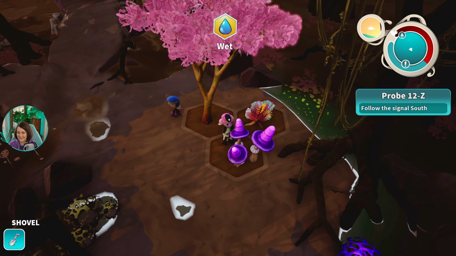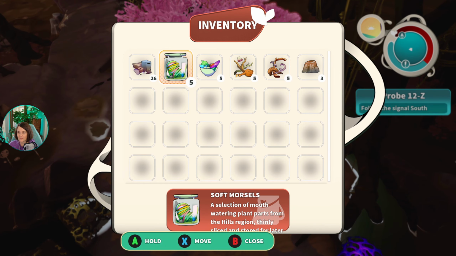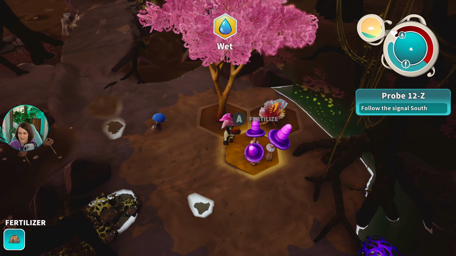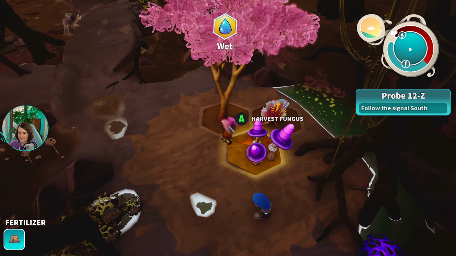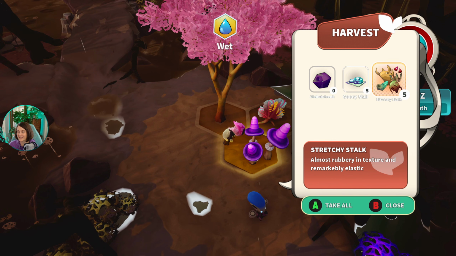We're going to take all the seeds. Let's open our inventory. And we do have some jelly. Let's put it on the mushrooms. And we have our gooey slab and stretchy stalk.